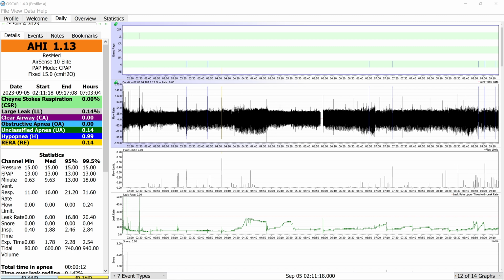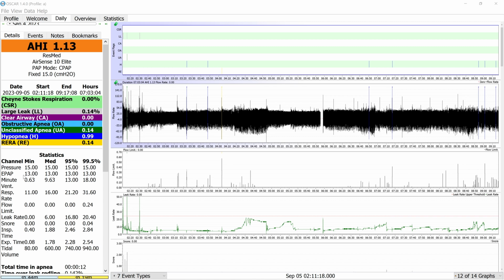Or in other words, when you breathe in, there's one pressure. When you breathe out, there's another pressure. You might be scratching your head thinking, well, why do you have an EPAP value if you're using fixed pressure? The reason is because there's something called expiratory pressure relief, EPR, which provides some pressure relief when I expire. It is a fixed pressure, but it does dip down to 13 on every breath. So, you know, word that as you will.